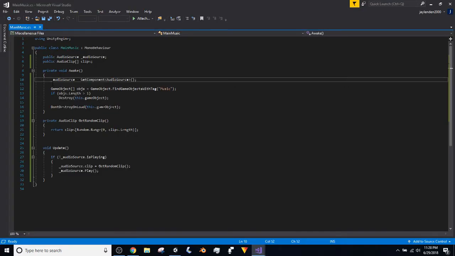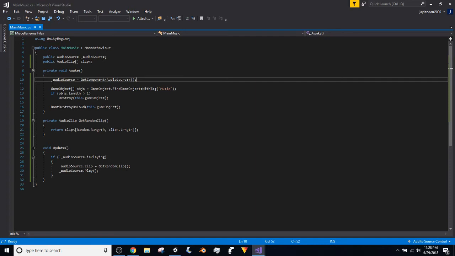Alright, so let me do a quick brain dump on this whole code right here since it's so short. At the top, I'm using Unity Engine because I don't need Scene Manager since I'm not changing any scenes, and I don't need Unity UI because I'm not using any UI for this. I'm just doing music stuff with it.